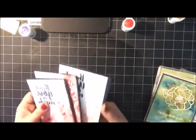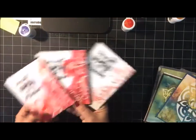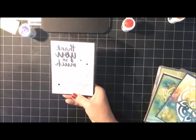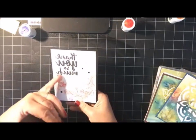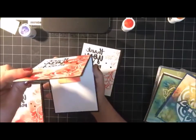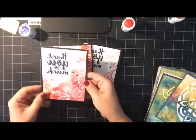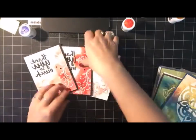My next one is coloring with emboss. Now, I did three different types of cards with the embossing. This one is just adding the color with my aqua painter around the embossing. This one, make sure I get this right, this one was wet, sprinkling the dry, and this one was dry, sprinkling with water. So let's do all three, and then I'll show you some other samples that I did with that.